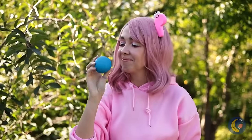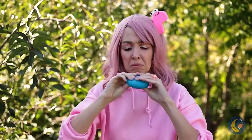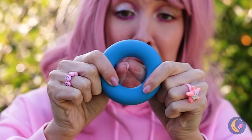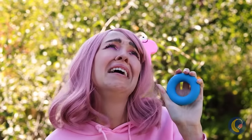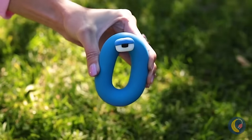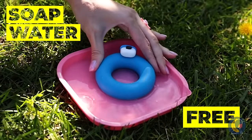Ooh, Mother Nature provides again. Awful chewy for whatever it is. But it's not too tough. Don't cry. Add an eye, and it's our old pal O. And the best part about O, he's a bubble-blowing champ.